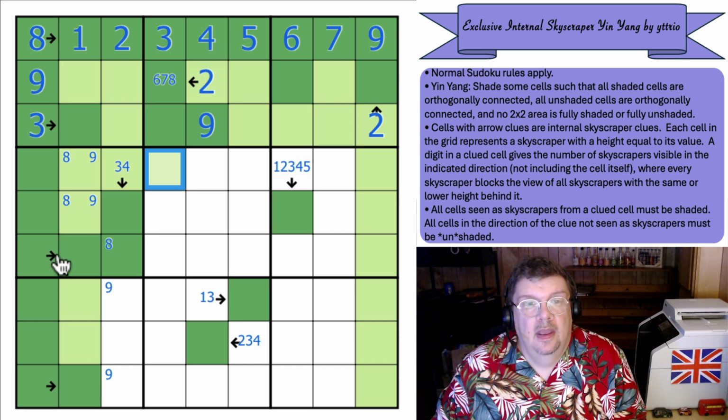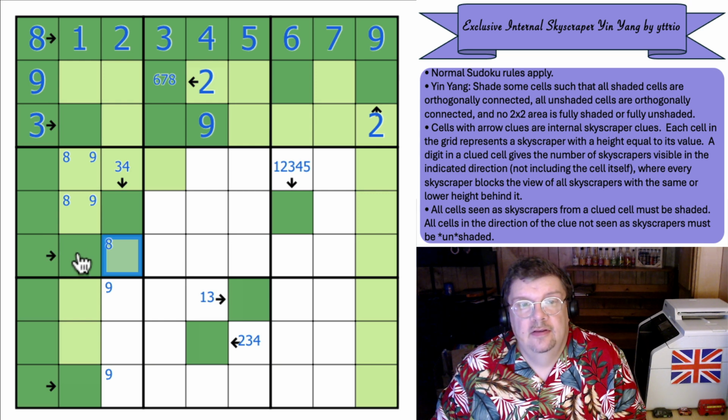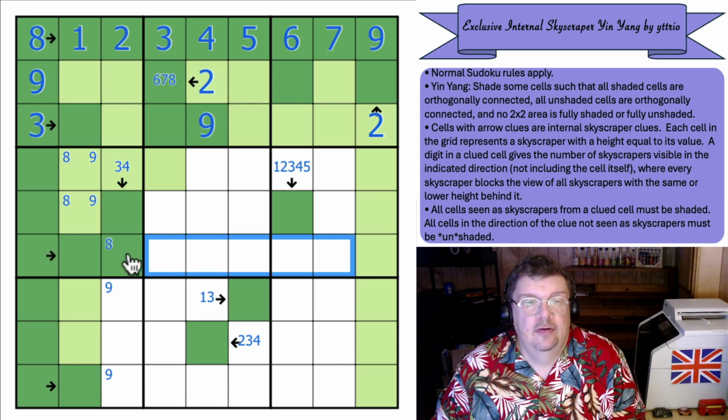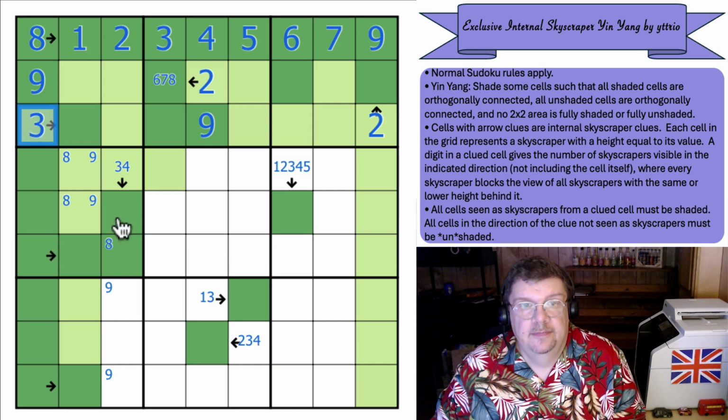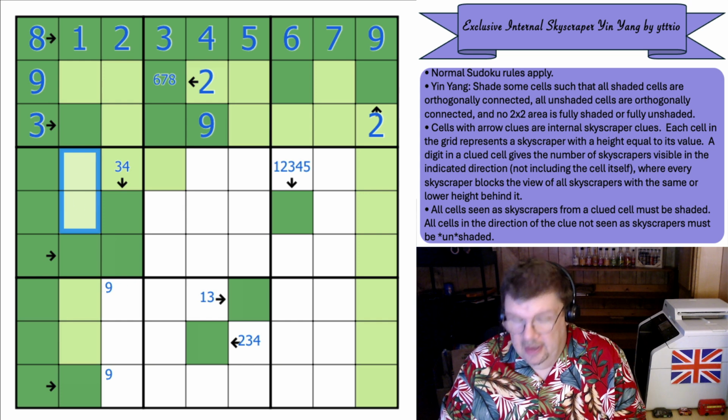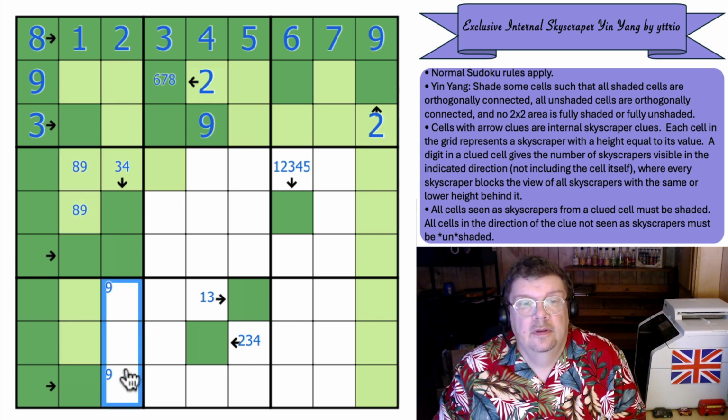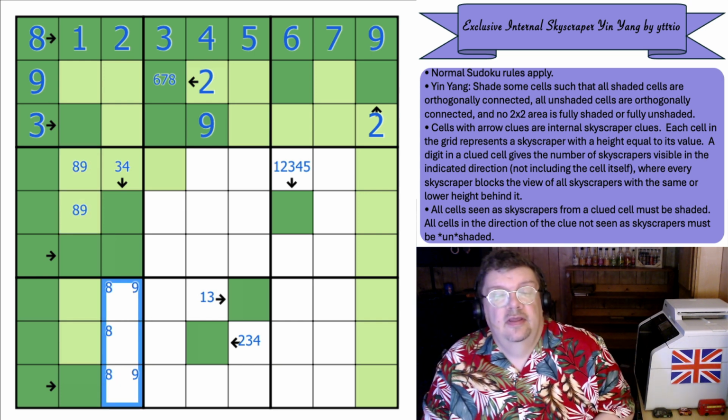Right. And now this can't be an 8. Because if this is 8, this will see some digit that's less than 8. It'll see the 8 here. The only other digit it'll see will be a 9, because that's the only one that's bigger than an 8. And then that would be 3, but it can't be a 3. So that is not an 8. That is an 8-9 pair. And 8 is in there somewhere.